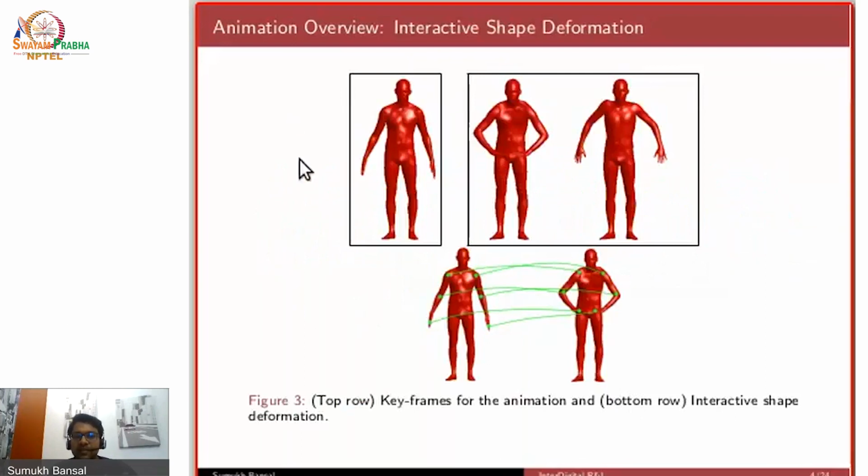Typically, certain portions of the reference model called handles are selected and moved around to get the desired pose. So for this example, this is the reference pose. These are the keyframes which we have selected, and the green markers on the reference pose represent the control handles which are being moved to different points in order to get the desired pose.